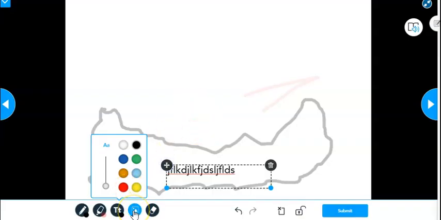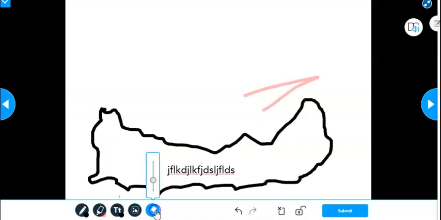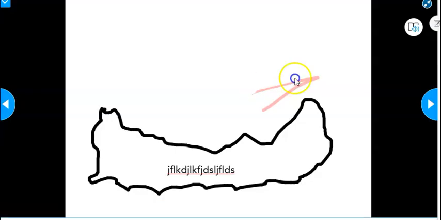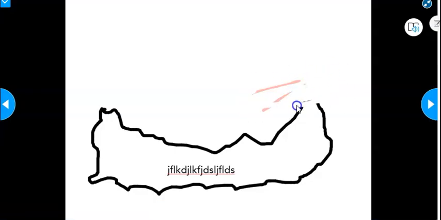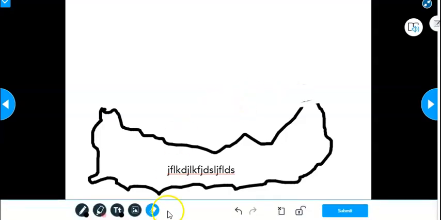This feature here is to insert a picture, which I don't think we would have as necessary in this particular model. But here we have an eraser, because we make mistakes. And this is adjusting the size of the eraser. Maybe we don't want the highlighter there after all. Now, that's the hard way to do it, but there's also a last step.